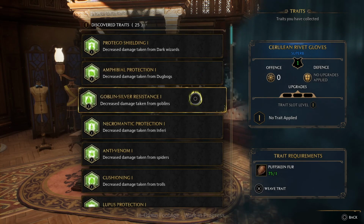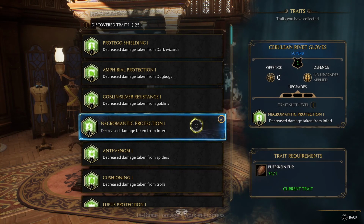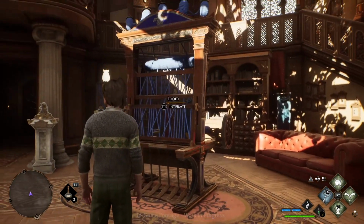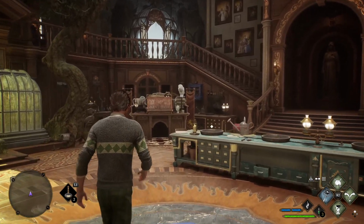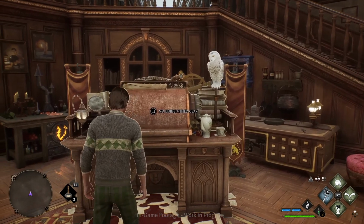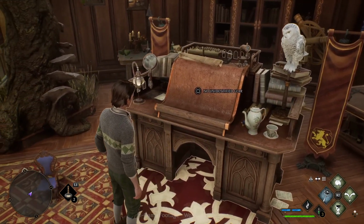And so there's a huge list. Whenever you get a new piece of gear, you don't necessarily know exactly what it does. And so there is a station inside of the Room of Requirement that you can conjure. It's one of the first things you conjure, called an identification station, where you can actually bring that gear that you're uncertain about and learn what its abilities are. Right, yeah, that's so cool.